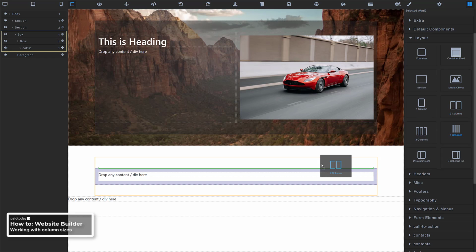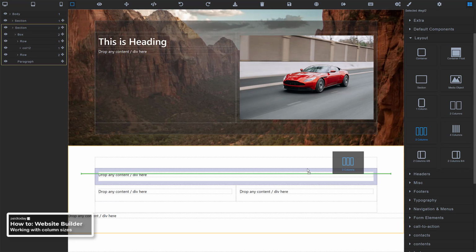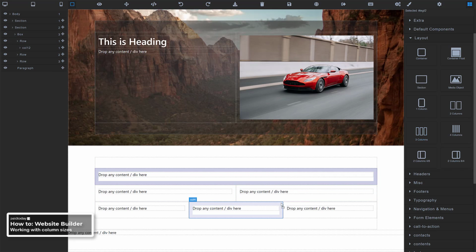If we want two columns right below that one, we're telling this column to use 6 of the sections, and then we're telling this column to use the other 6, and that's why we have 2. And then if we go into 3, what can you guess? They're going to be 4s, right? So column 4, use 4 of the 12, use 4 of the 12, use 4 of the 12. This way you can easily get full control over all of your sections.